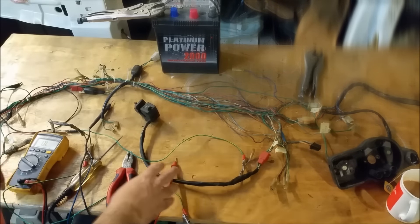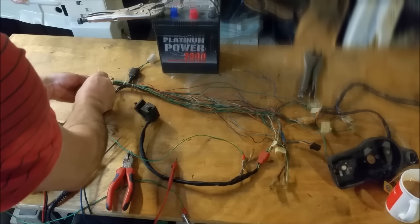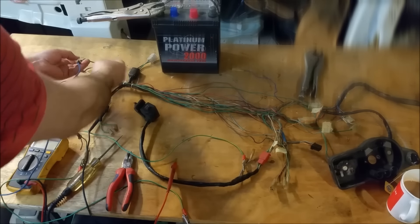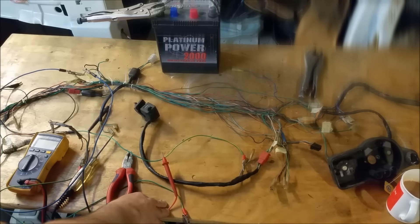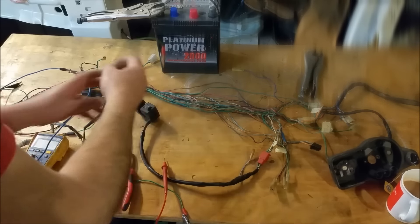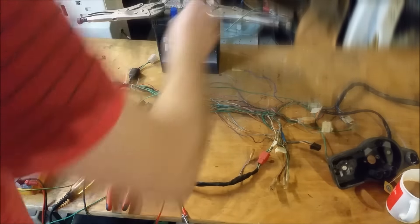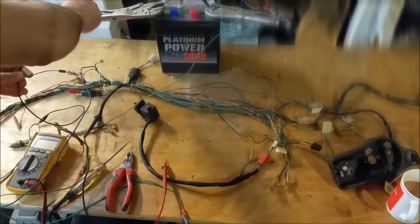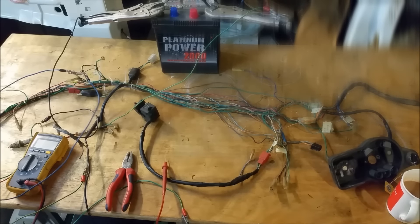We know the light works, and you can also stick power in it and check it that way. It's pretty easy to do that. We can bridge the black with the grey, which bypasses the flasher can. We keep away from the earth — these are the two you'd use on a two-pin flasher can. The earth's necessary for a three-pin or an electronic one. Our power feed in is there, and our negative is this little guy here. We can just put a test light in — that's orange, that's left.